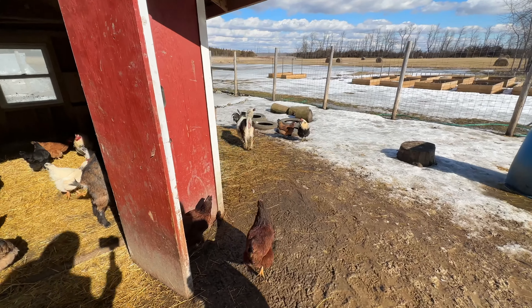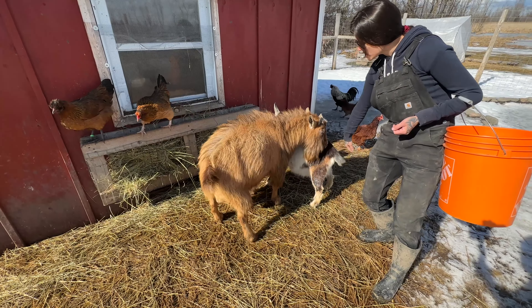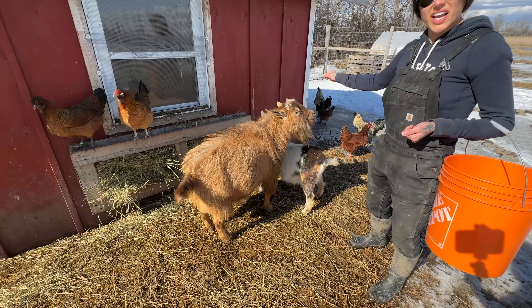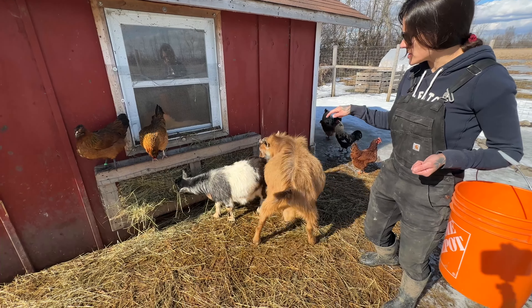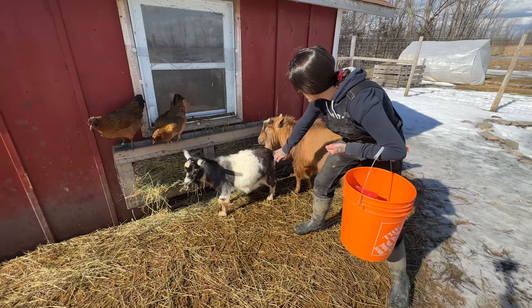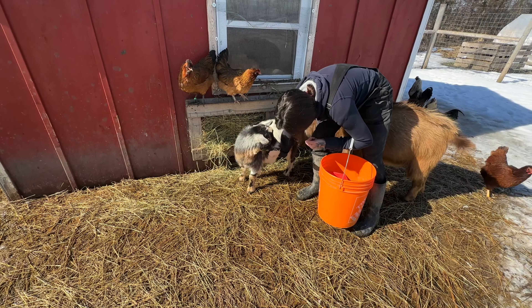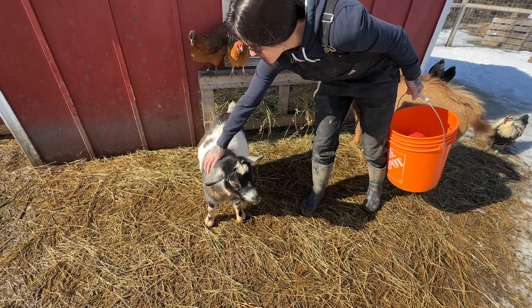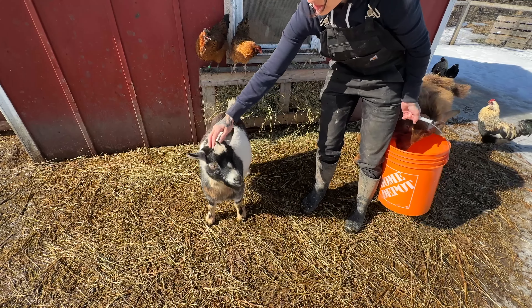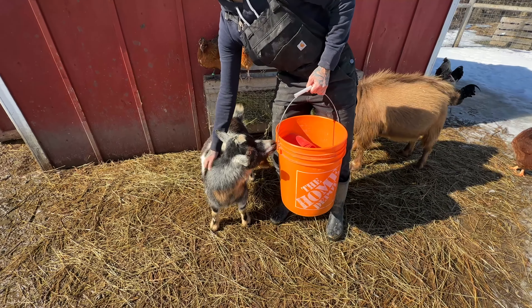This is Penny. Penny's actually pregnant. She looks really small but she's actually two and a half years old — she's just super tiny. She's had one kid already so this would be her second one. She's definitely firm in there and should be due any time now. She hasn't come into her milk yet but she'll be due sometime soon. She's got a horn too — just one. She's soft as anything.